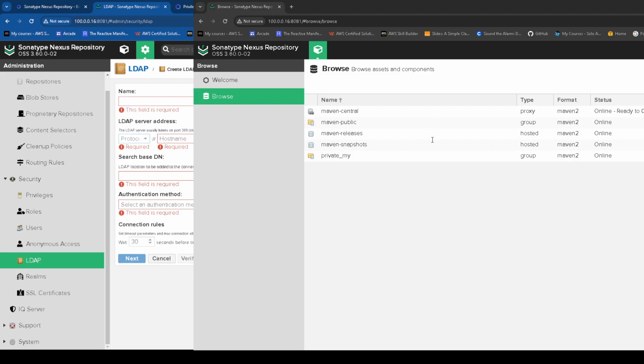We define protocol, port, host name, domain name, and other configuration, and you connect to your LDAP, like Azure Active Directory or Okta or Google. It's up to you, and when you connect to LDAP, you can map roles from LDAP to your roles in Nexus repository and define privileges.